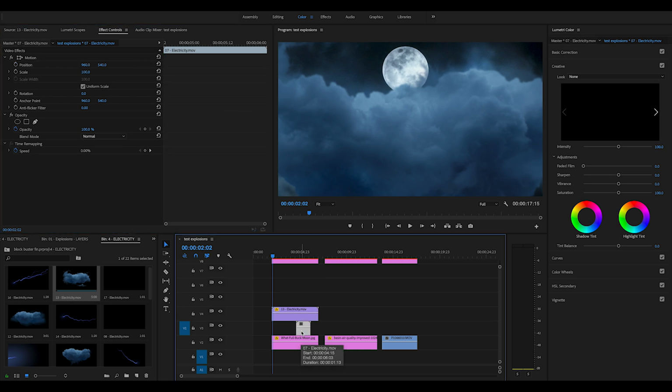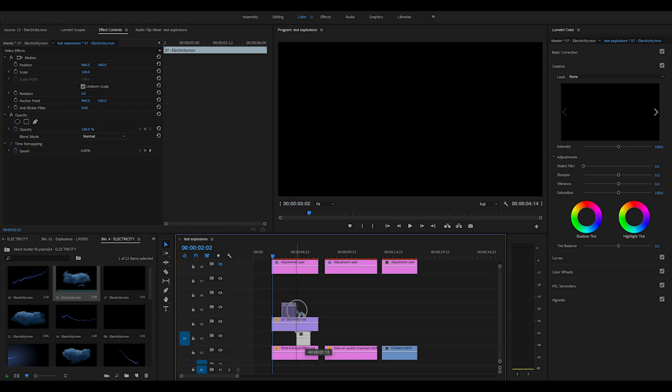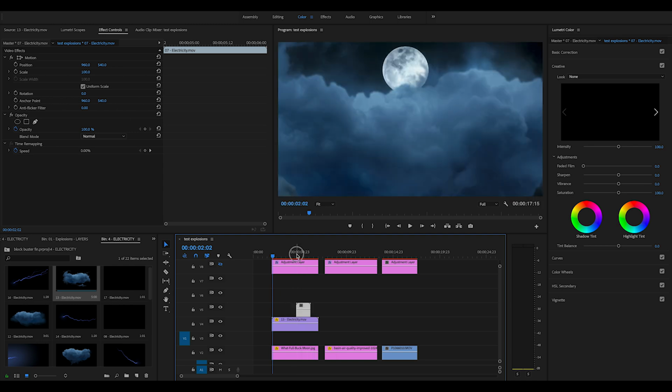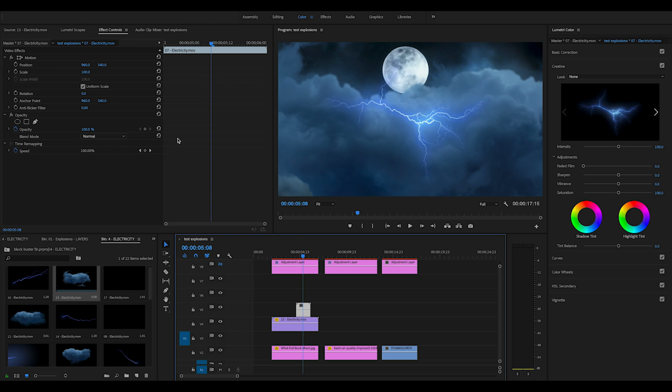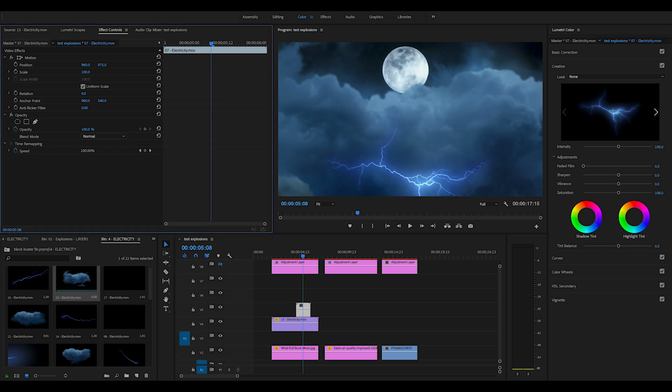Okay, I almost forgot about the electricity layer. It's under the cloud layer, so just like in Photoshop layers, we gotta put it above the cloud layer. So I'll grab it and place it above the cloud layer, like so. And now it's in front of the cloud, and now I'm going to bring it down just a tad bit. Then adjust it so it's showing at the bottom of the cloud. Now increase the size. Now all I have to do is adjust the blending mode, which is in the effects panel under opacity, and change it to screen.